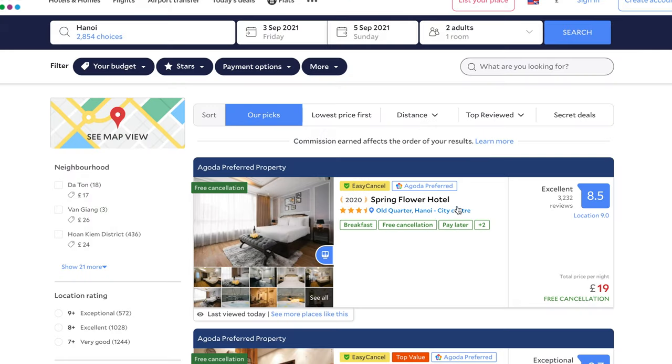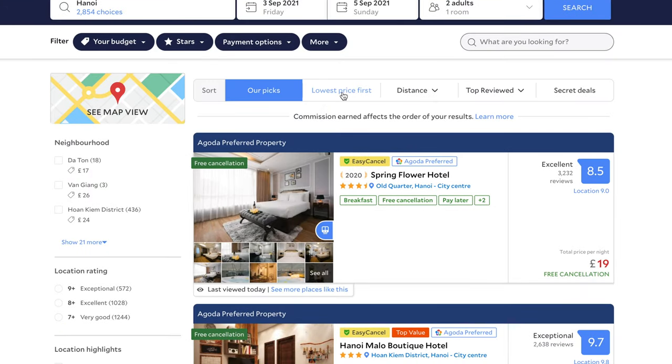But it's not just about looking for the cheapest places, you've also got to look at the rating. You don't want to stay somewhere which is dirt cheap but also has a rating of like 3 stars, which is why these websites are good, because they're also rated. I'm going to show you this website Agoda, and a lot of people do not know this website, and literally, you can get such great deals.